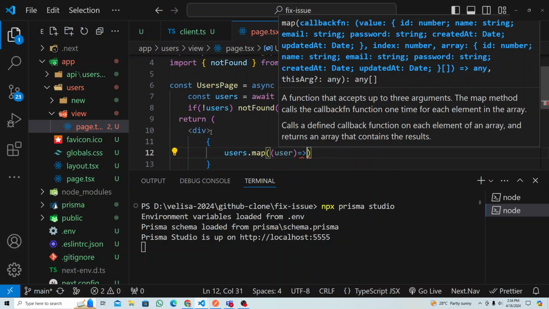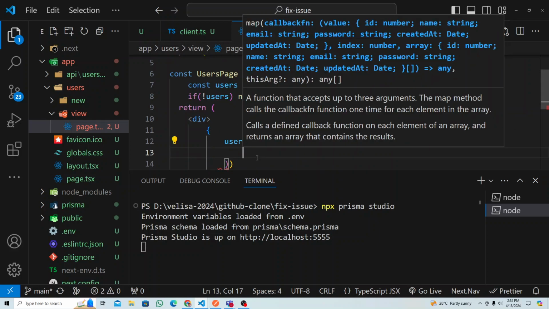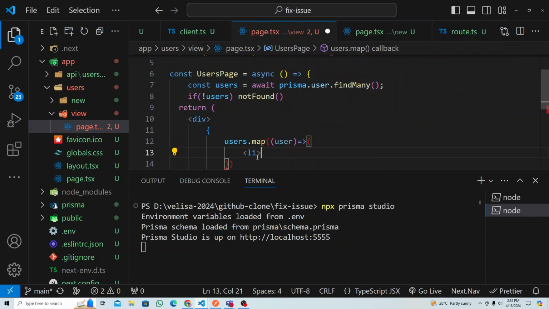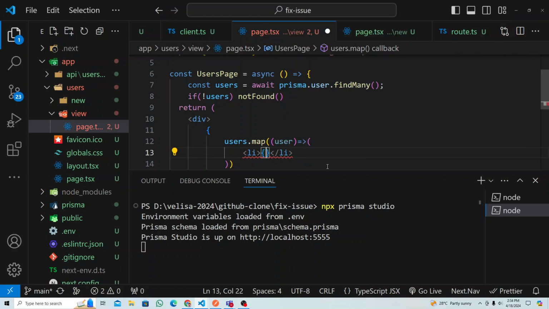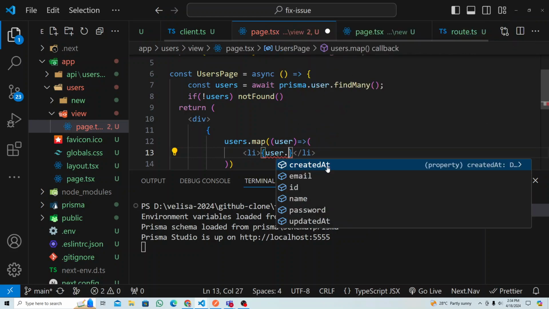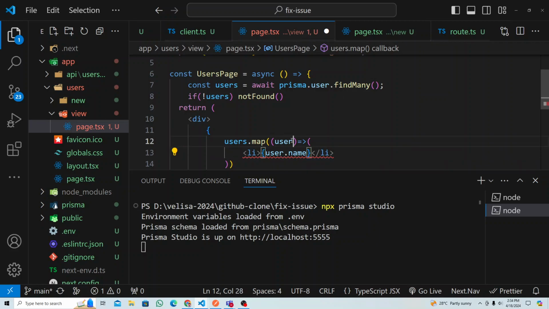And then okay, let's put a list item, li, and inside here display the name. How are you going to display the name? You call it user.name, because user is inside here. You call it like that.